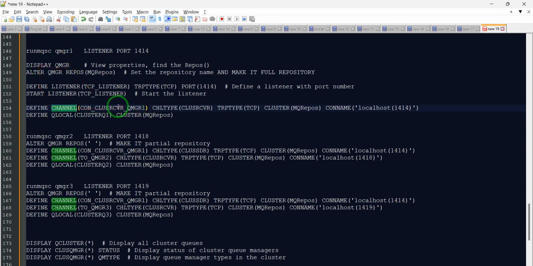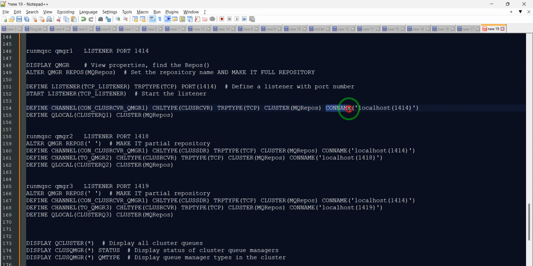So my connection is a receiver type on QMGR1, the channel type is a cluster receiver, the protocol is TCP, and you must mention your cluster right now. My cluster is MQ repos, you must mention the name right here.